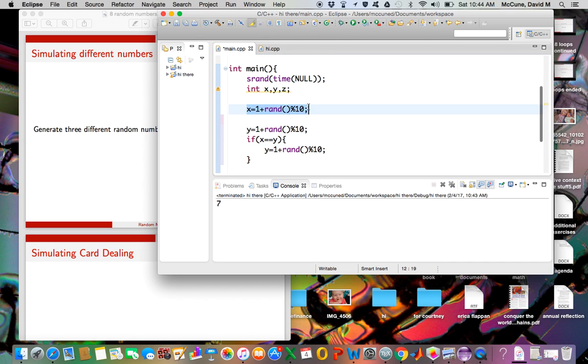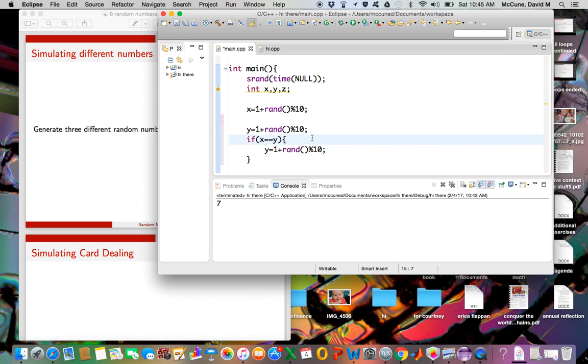So we've chosen x. Now let's choose y. If they happen to be the same, well, let's just roll the die again, right? A 10-sided die this time. Choose y again. The only problem here is that, let's say x is 7. Y could also be 7 after this roll. Okay, it's not terribly likely, but that could happen. And then once you get to the end of the if, you're screwed. You didn't do what I asked you to do.